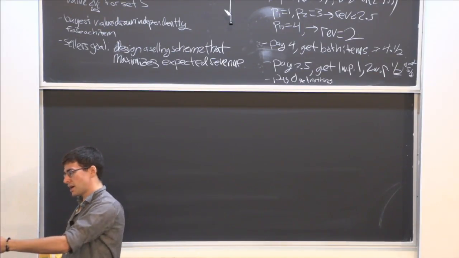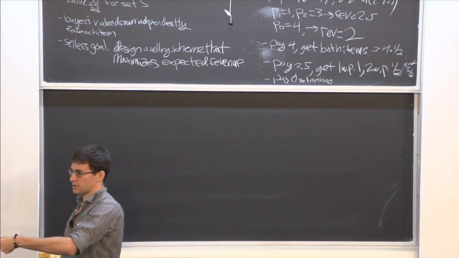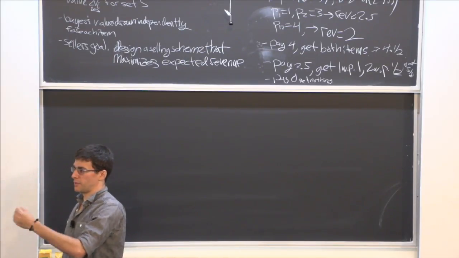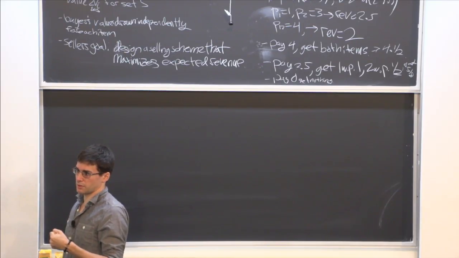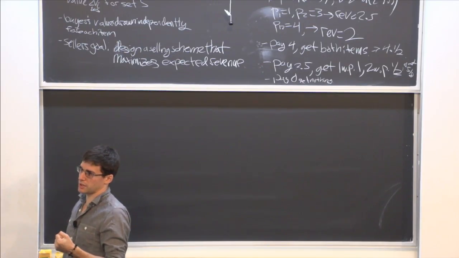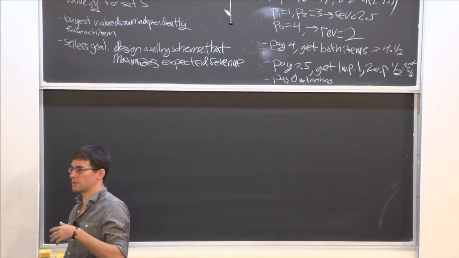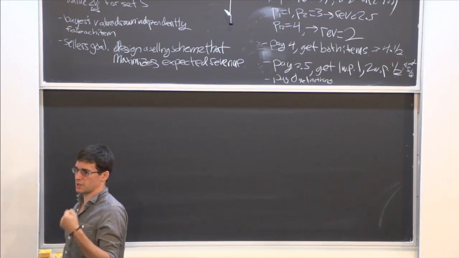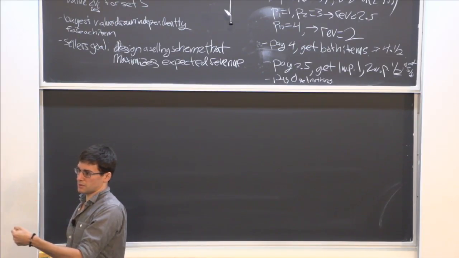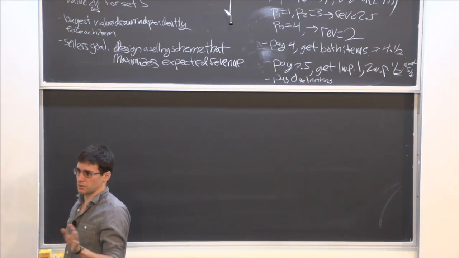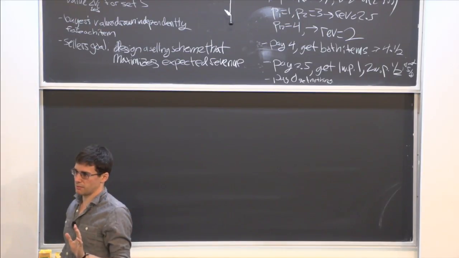Now there's a different kind of randomness. Once the buyer walks in, the buyer has no randomness from this. The buyer knows their value when they walk in the door. It's not that the buyer walks in and says, I don't know what my value is, maybe it's 1, maybe it's 2. The buyer walks in and says, I know my value is 1. So if the seller doesn't use any randomness, then it's not a random procedure. Does that make sense? There's no randomness for the buyer.